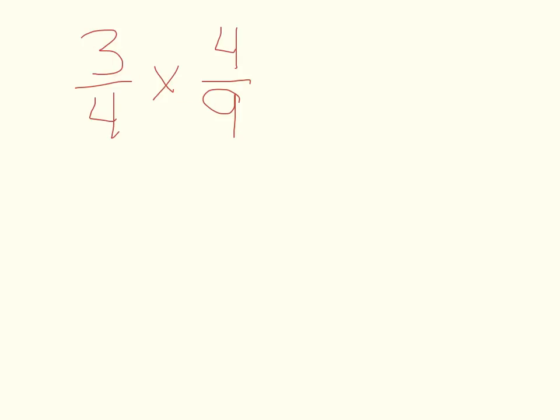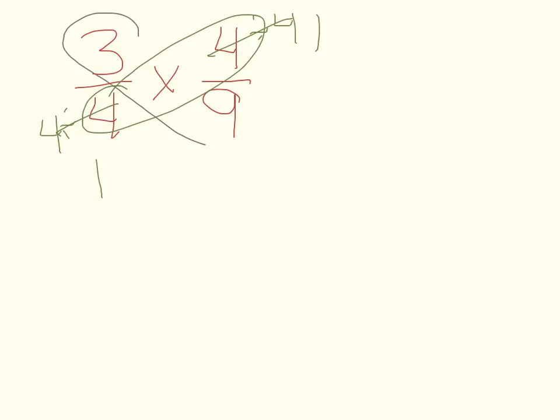So let's see if we can simplify. Well, I think we can simplify the 4s. What can go into both 4? Well, I can actually simplify both those by 4. If I divide both of those by 4, I'm left with 1 and 1. Now let's see if I can simplify anything else. Well, actually, I can simplify that 3 and 9. 3 can go into 3 one time, and 9 divided by 3 is 3. So I'm left with that. So let's rewrite that. I have 1 over 1 times 1 over 3. That's what I have left.